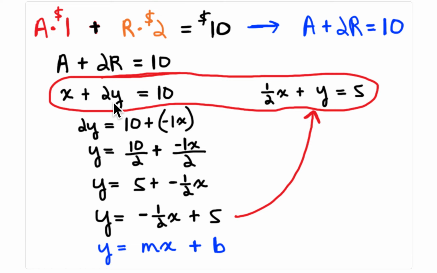And notice how this compares to this equation. X plus 2y equals 10, and 1/2 x plus y equals 5. Well, if I multiply each of these by 2, 1/2 times 2 is x. 1y times 2 is 2y, and 5 times 2 is 10. I get this equation over here, and if I divide each of these by 2, this is 1/2 x plus y equals 5, and I get this equation back over here. It's probably too much. I just wanted to put it somewhere, and I don't know if we'll return to it or not right now.